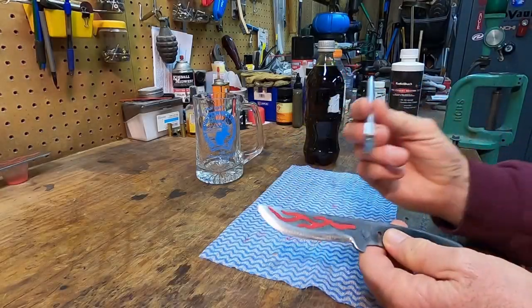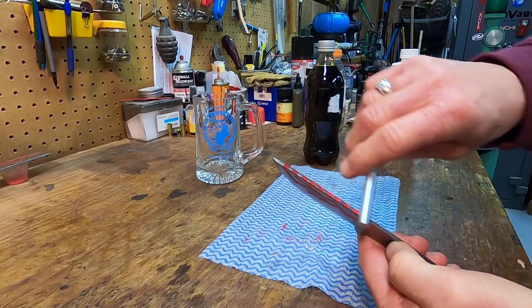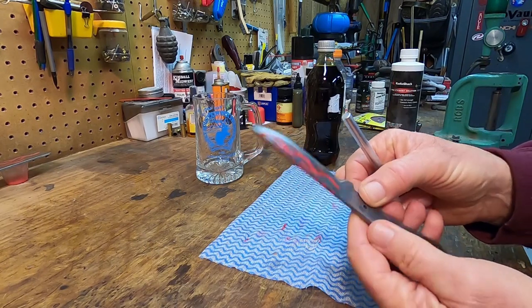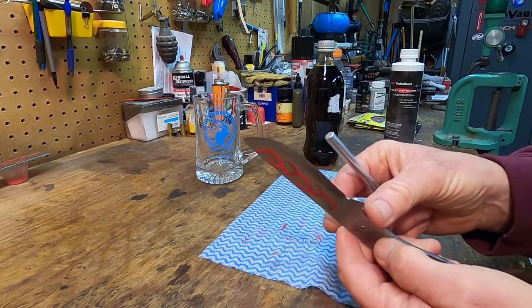I've been chipping away with this old X-Acto knife. I think I'm down to the point where it's looking good enough. I got some ribs across the top of it. Got it on this side. They're not the same, but you know what? It's not like it's a big deal. It's going to look good.